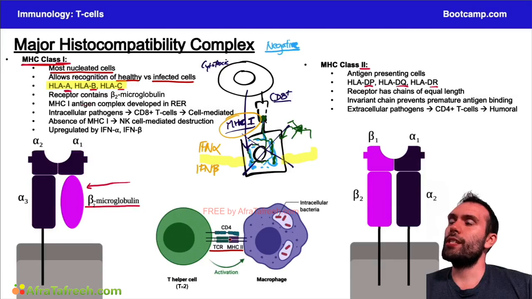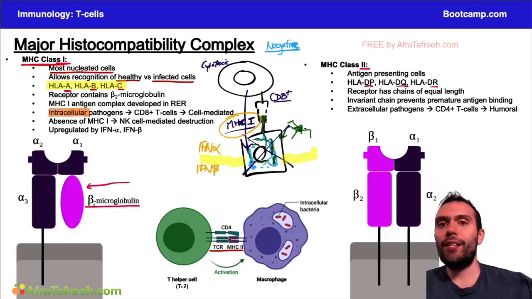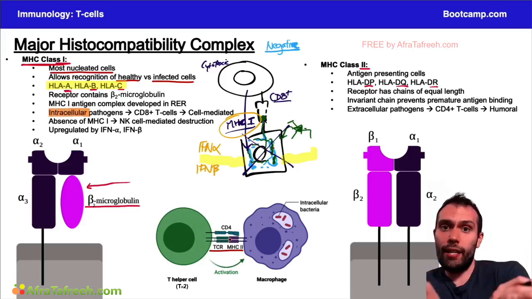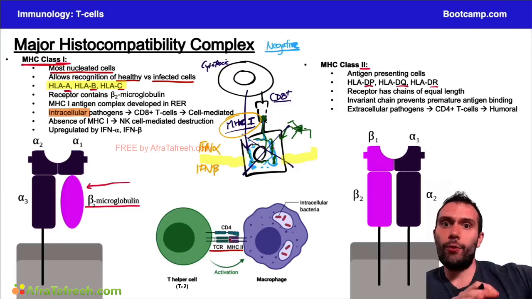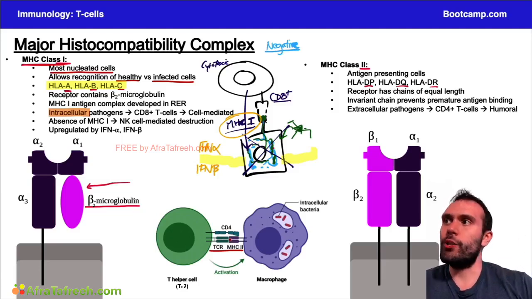Now, the MHC1 receptor complex, like I was talking about here, is developed in the rough endoplasmic reticulum, which is a little bit different than MHC class 2. Again, these are some of the details that sometimes come up that you want to be familiar with. The key thing that we talked about here is that a virus usually has to infect a cell, so it's usually an intracellular pathogen. Once it's in the cell, we can take its proteins, put them in the rough endoplasmic reticulum, eventually get them through the Golgi back up to the MHC1 transporter. So MHC1 is usually for intracellular pathogens for that reason.